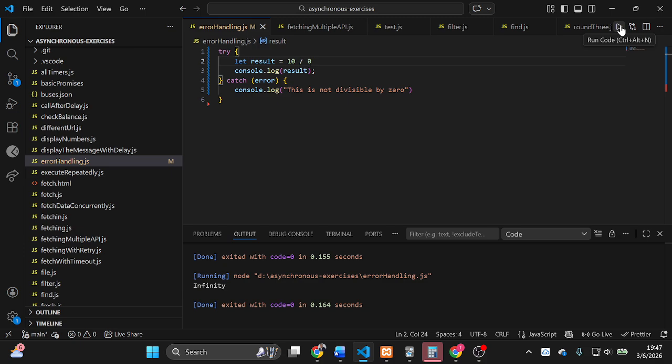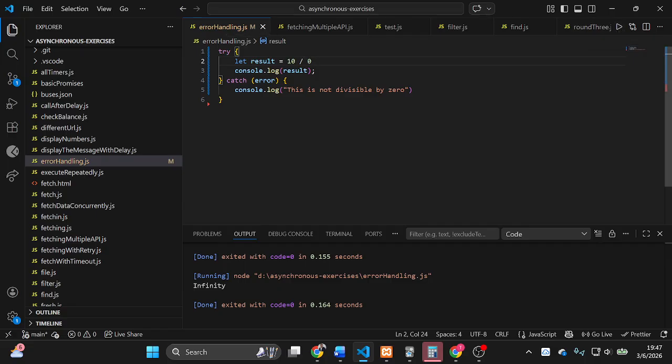We get Infinity, and there is no error that catch catches. The reason we didn't get this is not divisible by 0 is just because the error isn't caught. JavaScript itself knows that once we take 10 and divide it by 0, we get Infinity.